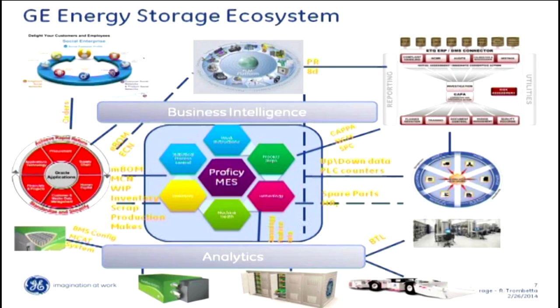This is what I call my ecosystem. Our Prophecy MES suite is really the center of how our manufacturing plant works. Every operator in the plant has a login, an RFID, or a scanner where they trace everything they do. We do all of our quality management and inventory controls there. Then when we get real-time data from our machines and our MES system through the CPLC controllers, we send that over to our maintenance system so the maintenance team automatically knows what tools they need, how fast they have to respond, and what the impact to production is.